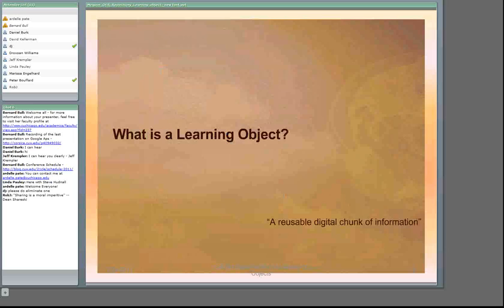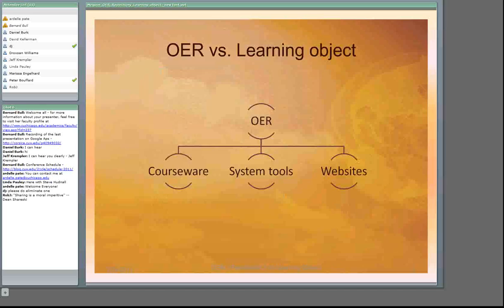All right, now, there were 2 things that I had mentioned. I said there are OERs, but underneath OER is something called a learning object. This is simply a reusable digital chunk of information. I want to put it in perspective here by saying a learning object is underneath there. You see we've got the OER here, the courseware, system, tools and websites.